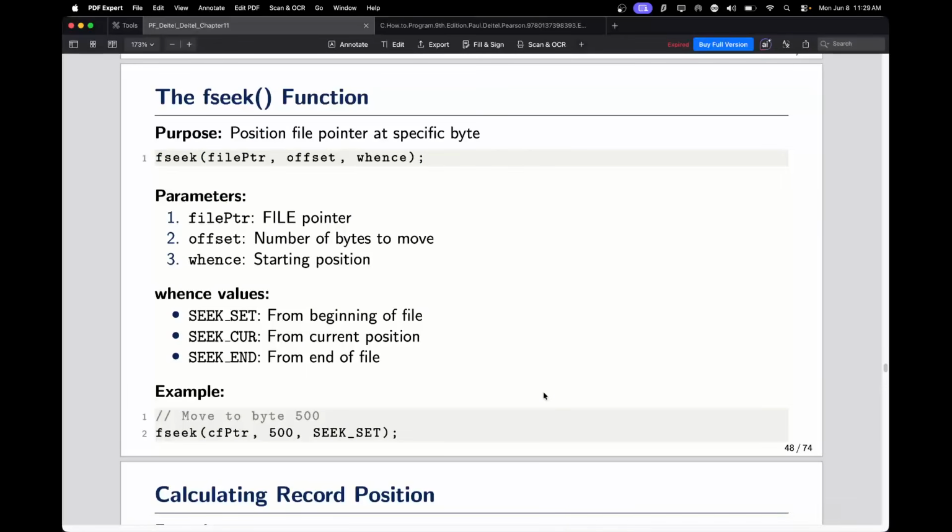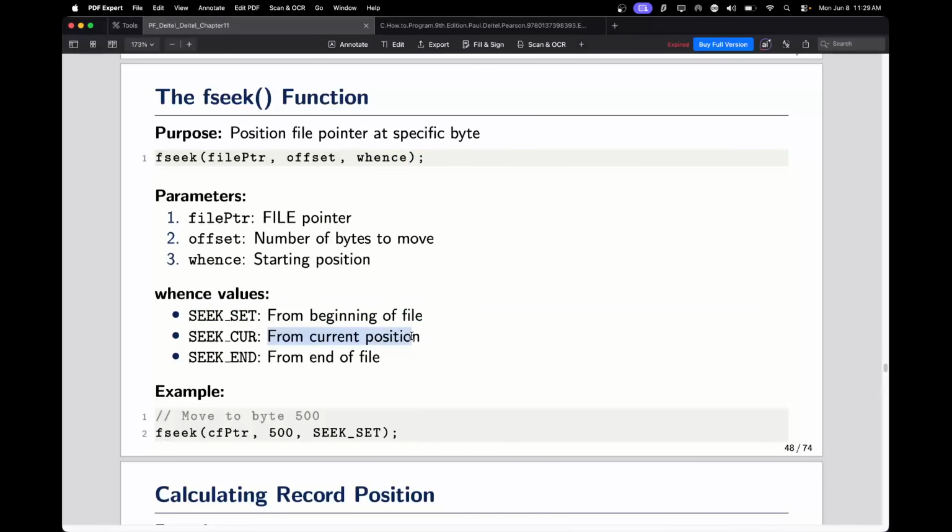Now, what is this fseek function? This is something very important because you are not going to the start of the file. As the name suggests, it's going to seek inside. So fseek takes the file pointer, that will be bfptr. Offset means the number of bytes to move. Since I just want the start of the file, this will be 0. Whence is going to be a programmed constant, and if I want from the beginning of the file, then it will be SEEK_SET.